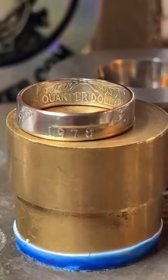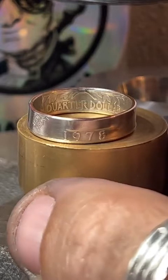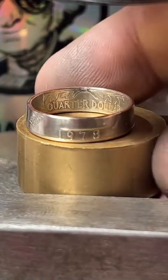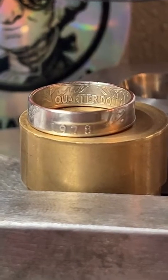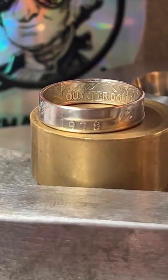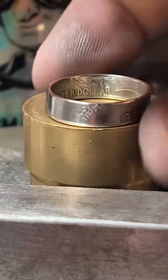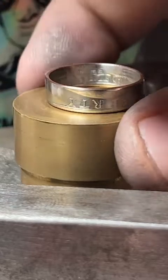I'm just going to kind of show this ring off here for a little bit. And like I said, if I get an order, I will work on it. So you can watch your ring get made if that's something you're into. I really like to make rings for customers on TikTok Live. So let me know if anyone's interested in that. I'm just going to catch my breath for a second. Whew. Yeah, that's a clean ring, man. Lots of nice detail on the inside there. Looks good.